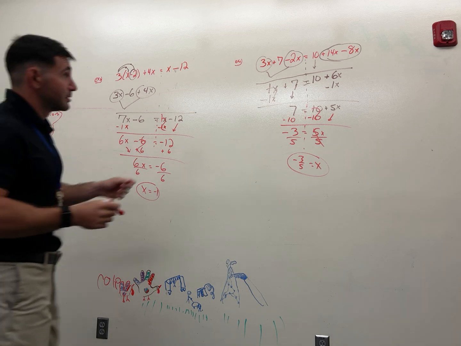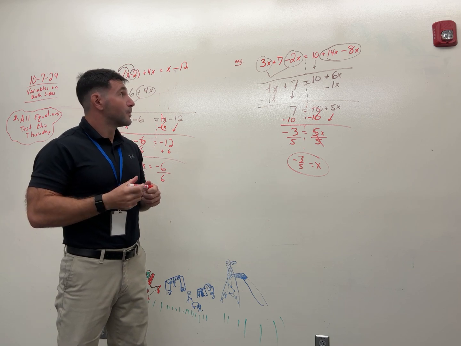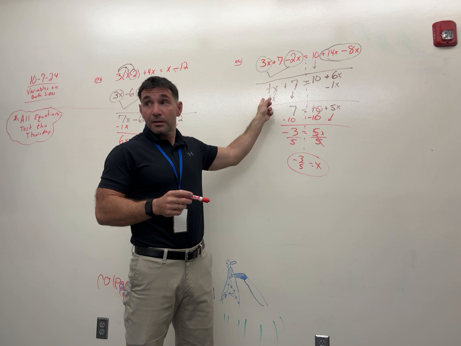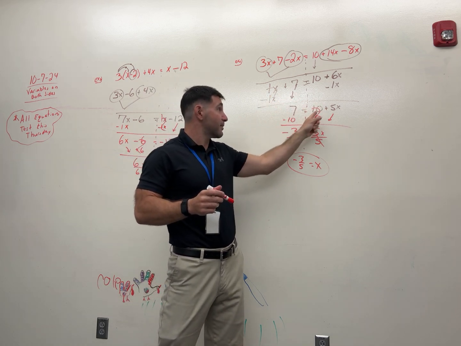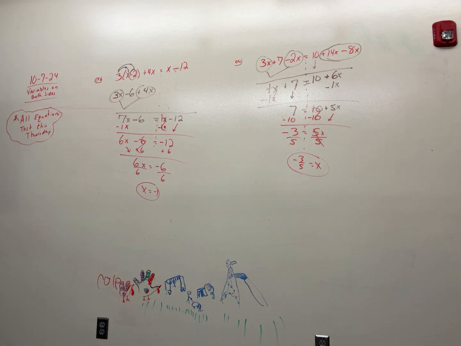Could we do it where we just subtracted, like 10 minus 7? You mean bringing, but you did the 10 or 7 minus 10. Could you do it where you move the 7 over? Because the goal is to get the x by itself. Instead of doing it like this, could you just subtract 7 like that? No, you can't, because what's 10 minus 7? 3. Positive 3. Is that what we want? No. Does that make sense? Because you have to get the x by itself. So bringing things towards the x, does that help get it by itself? No. Because the whole goal of the equation is to isolate the variable.